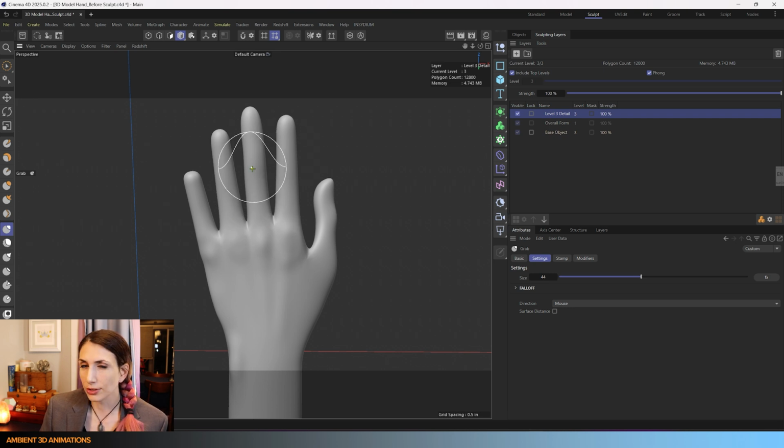And now these fingers look very cartoony. They look very cylindrical. And if you look at your hand, it's not that cylindrical because of the muscles in it. There's some areas that go in a little bit more, like right over here, and some that go out a little bit more. So it's really important to pay attention to those really subtle changes in form, and then to do your best to replicate that here in 3D.